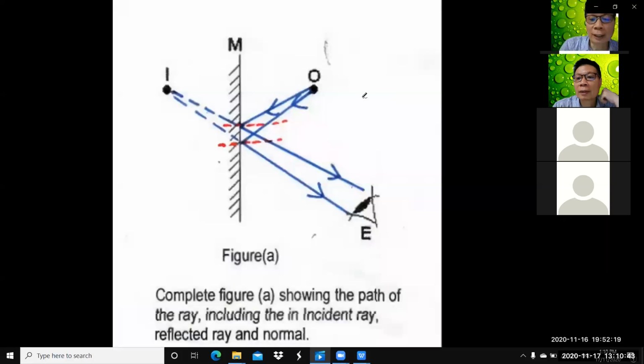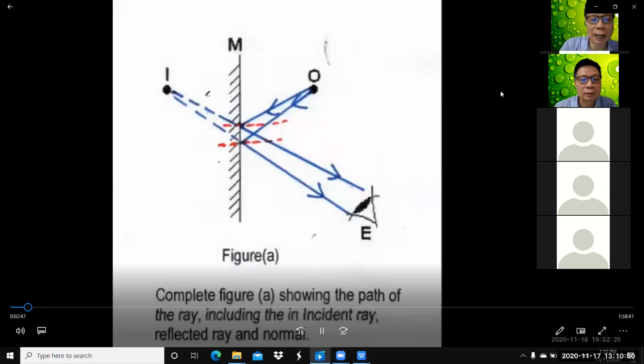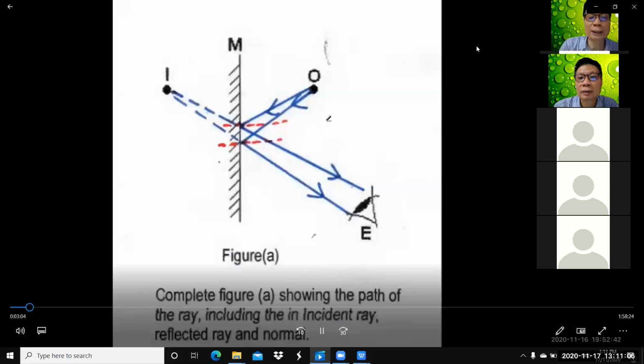To get a more accurate drawing, you do like this. Use a ruler. From here, you draw this straight line, but make sure it's dotted here. And here another line goes into the eyes. So you draw these two lines first, and then only you connect one here, connect another one here. This is a normal line. Once you have completed it, it's very clear.